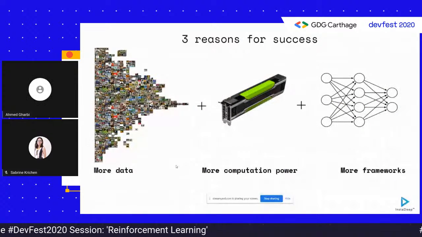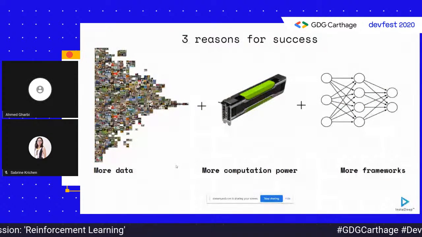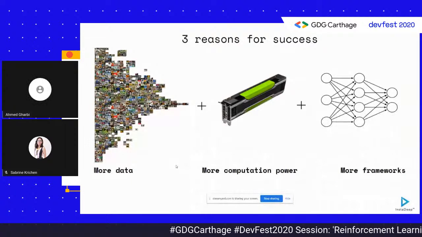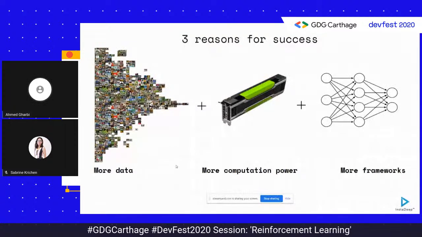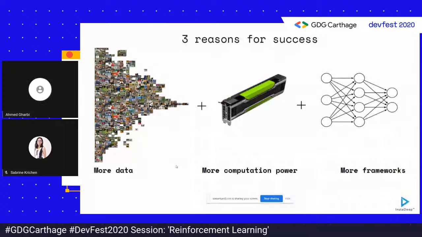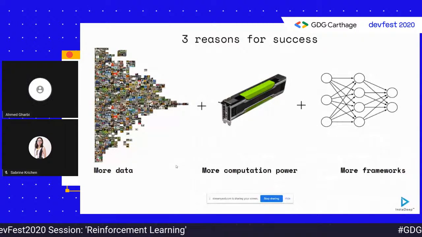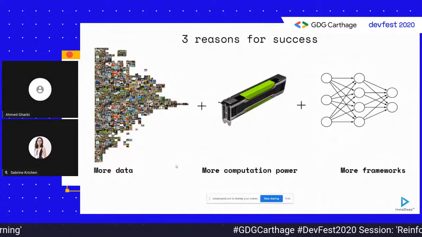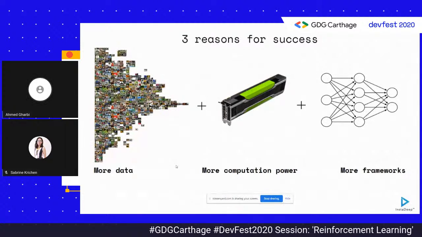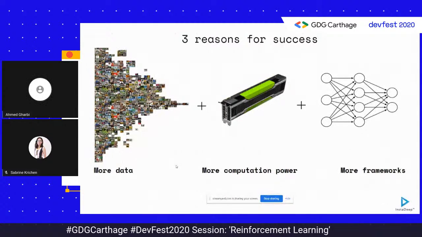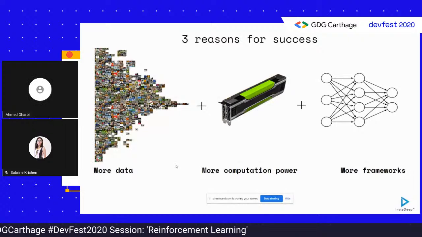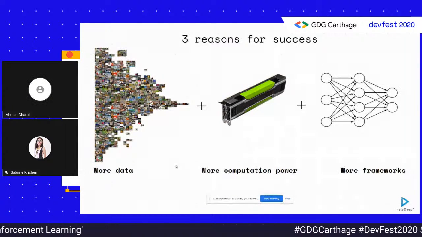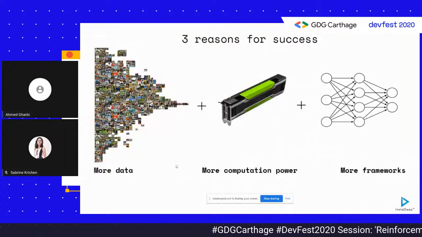Okay, so one might wonder what are the reasons behind the surge in AI breakthroughs? Actually, the success of AI in recent years can be attributed to three main reasons. So the first one is that there is much more data to use and analyze. So almost everything in our lives now is connected to the internet. So you can imagine how much information these devices can generate.